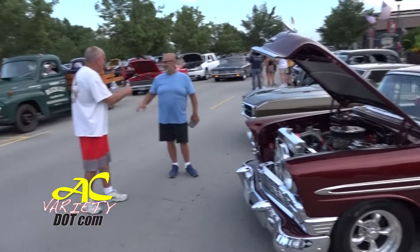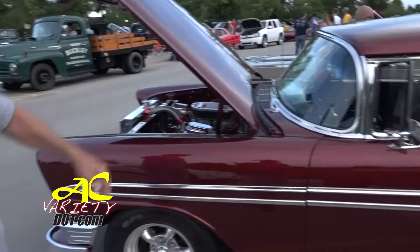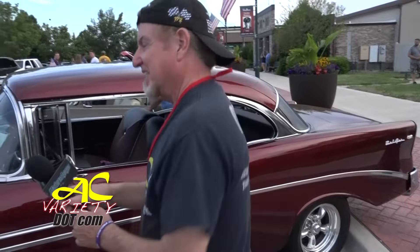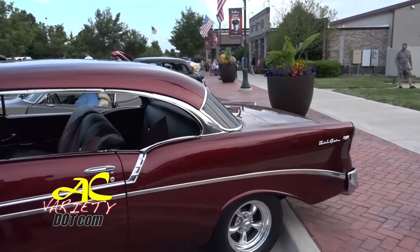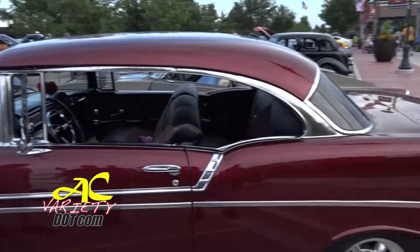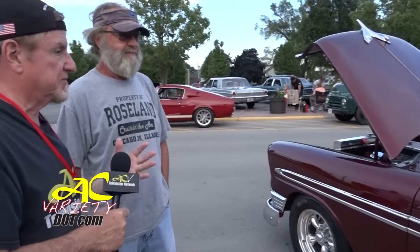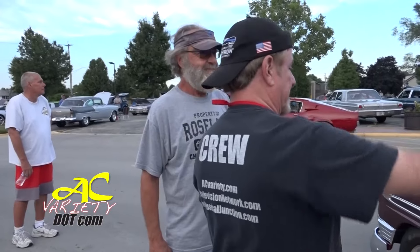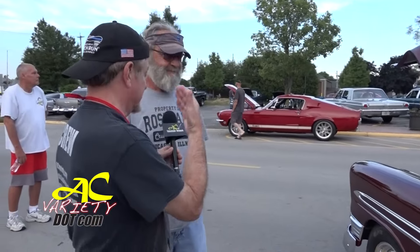I'm glad you didn't two-tone it — a lot of guys will go sort of '50s-ish with a different color. I thought about two-toning, but my sister gave me pure hell when I told her. She said, 'Don't you screw that car up.' That's settled. In fact, I can remember seeing pictures of cars from the '50s from the factory that were actually three-tone — the roof was one color, the trim color between the stainless was another, and then the primary color. Chrysler products — the old DeSotos — were doing that.